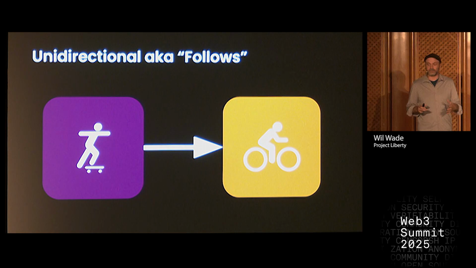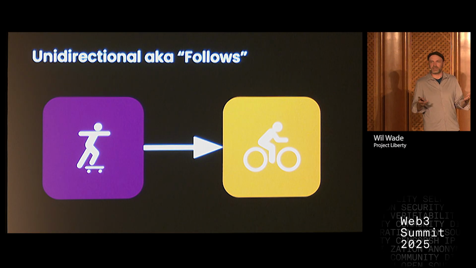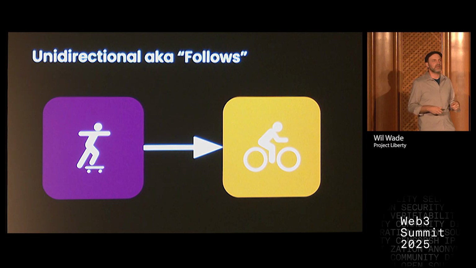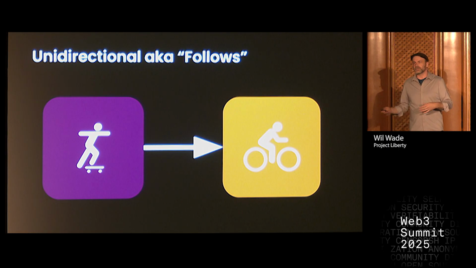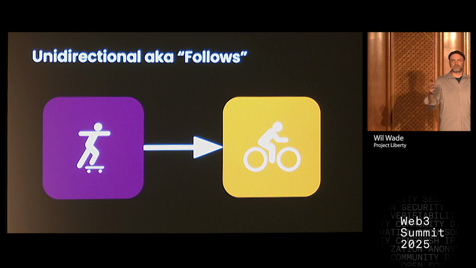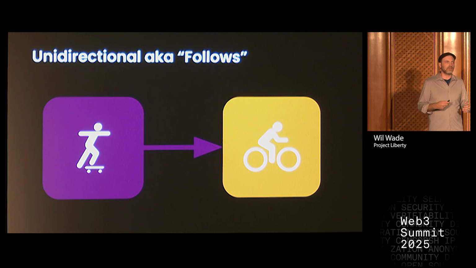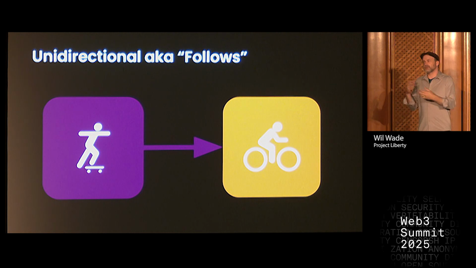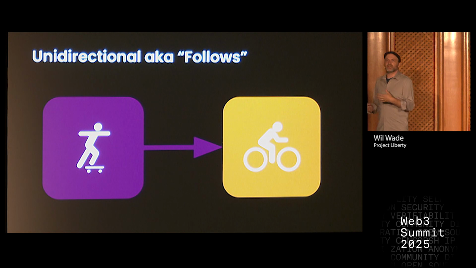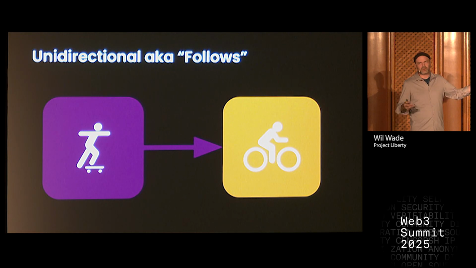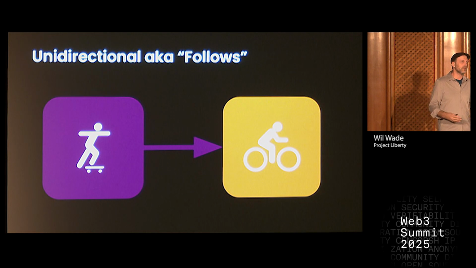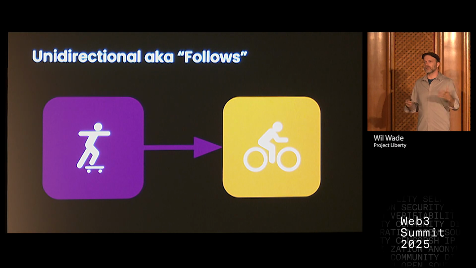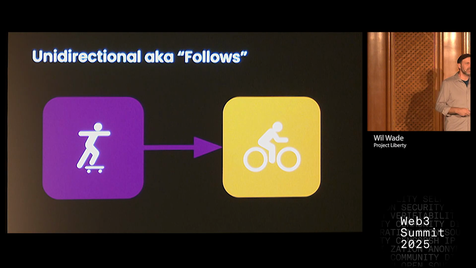Well, first off, there's two different types of social connections we're most familiar with on the internet. One is follows. The skater wants to follow the cyclist. That makes sense. And it makes sense to us that the skater is the one that owns that follow. Now, the cyclist might have some responsibilities and abilities to block or limit the ability of the skater to do this, but we can pretty much say the skater owns that follow. They're the ones in control of whether they are following or not following the cyclist. Pretty nice. That's relatively straightforward.